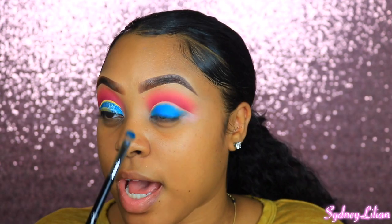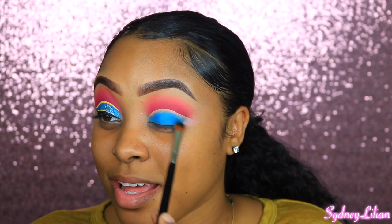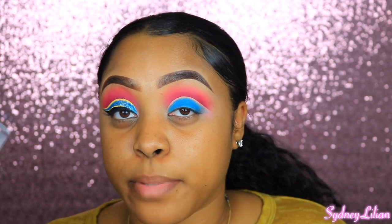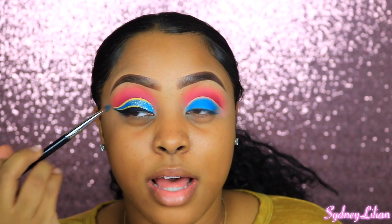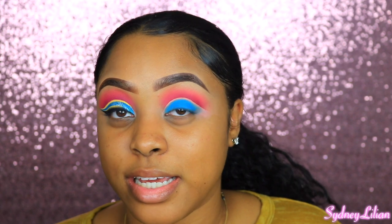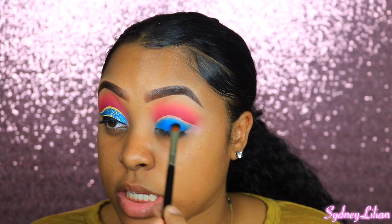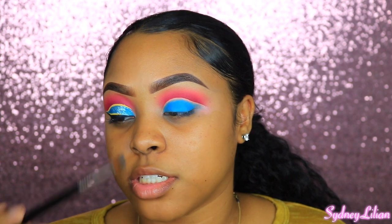And as you can see, I left a little space in between. That's for the eyeliner. I don't want to bring it up all the way to the top because I'm adding blue glitter, and it's going to make my eyeliner not look as neat, and it's going to be more difficult to get a perfect line. So that's why I'm leaving that little space. Oh, and the brush I'm using is the Sigma E54 brush.